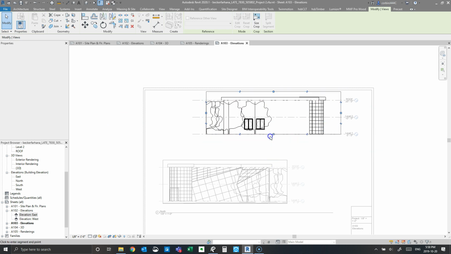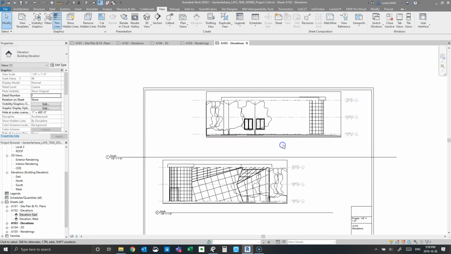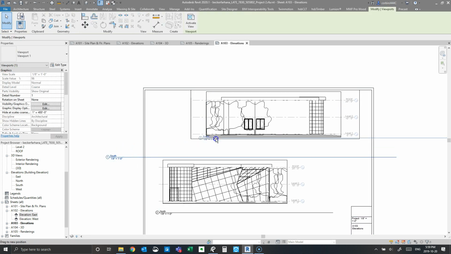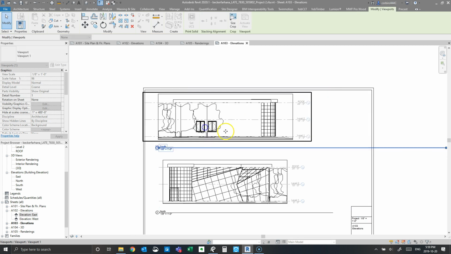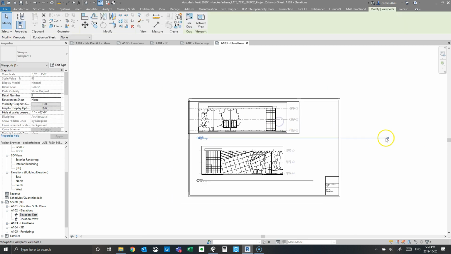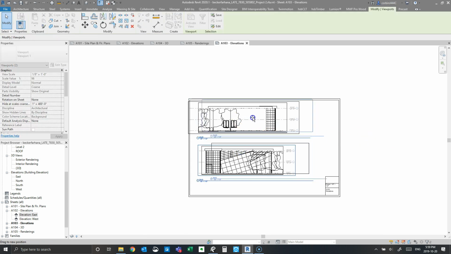And these view regions, they don't actually print crop regions here, so you can leave the lines on if you want. It might be a bit distracting while you're working through stuff, but they don't actually print, so you don't need to turn them off if you don't want to.